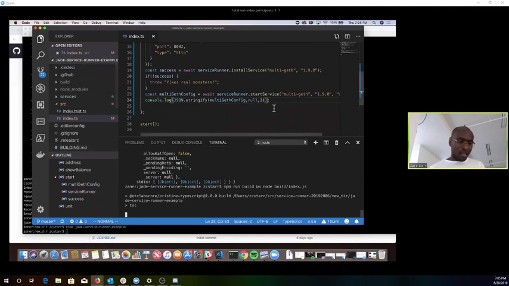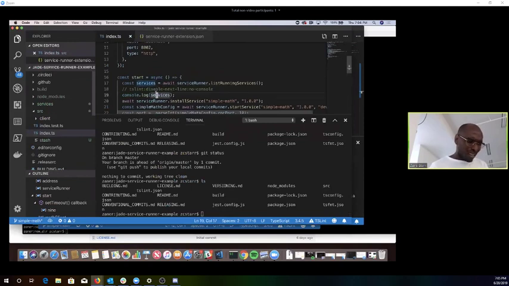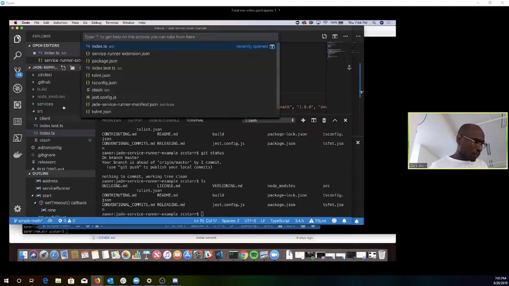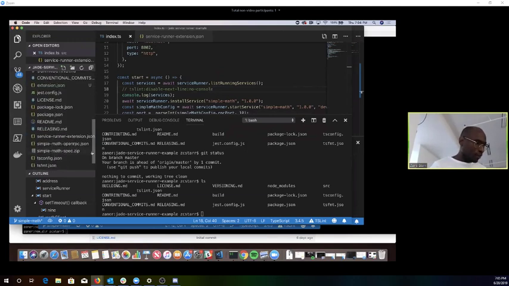Okay, so while that's going on, I'm just going to do a little Martha Stewart switch over. And we are going to go to Jade Service Runner. So I was specifying a lot of environment variables, and there's a lot of questions as to how I knew about the config. Right now there's not a good service discovery for the service runner, but internally underneath the hood, there's a rich structure that supports the configuration. So I'm just going to step through the actual configuration for the service runner here.